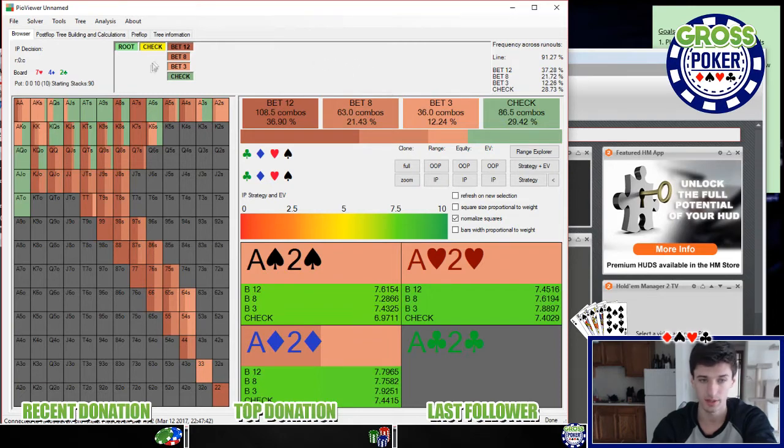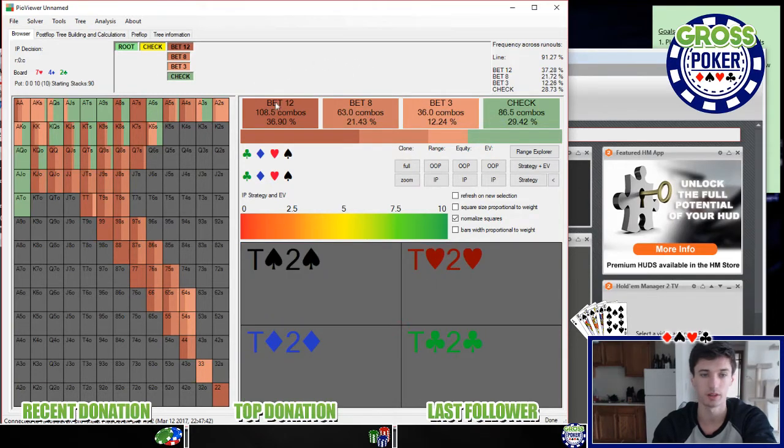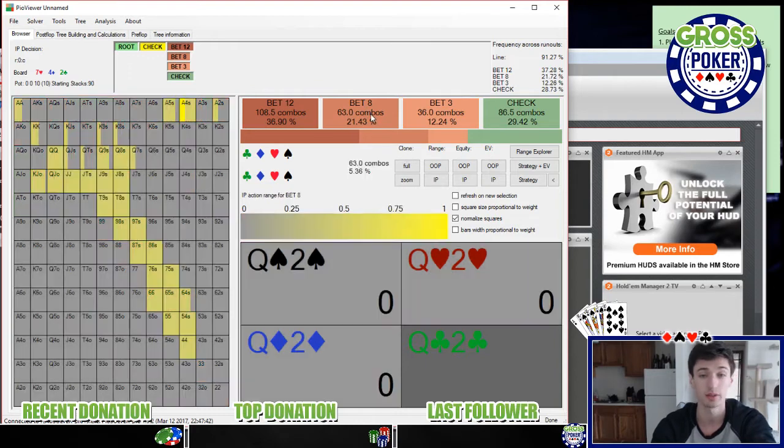So if we notice that in position is going to do a lot of betting, and it's going to be a lot of overbetting. The reason being is on the 7-high board, they have a massive range advantage. There's really no point in betting small. So their range is extremely split up. And again, as a human, we can't really split it up this much. This is an extremely split range, and it is going to be very, very high EV to play like this, but it's hard for us humans to break it up into 4 different categories.